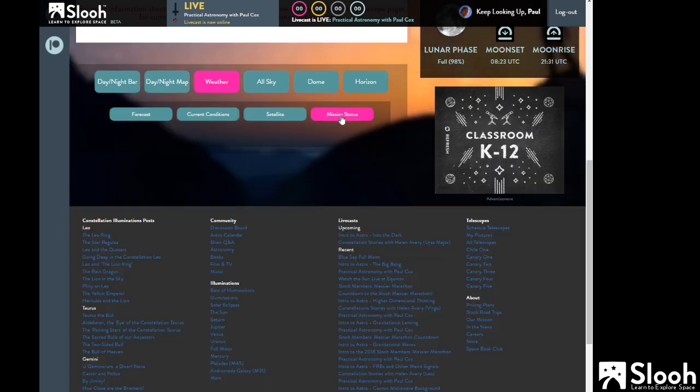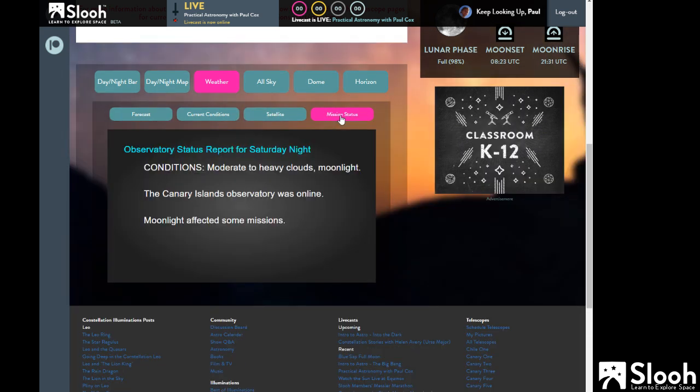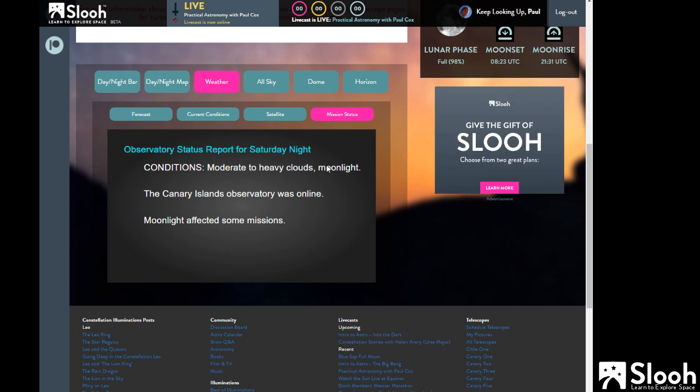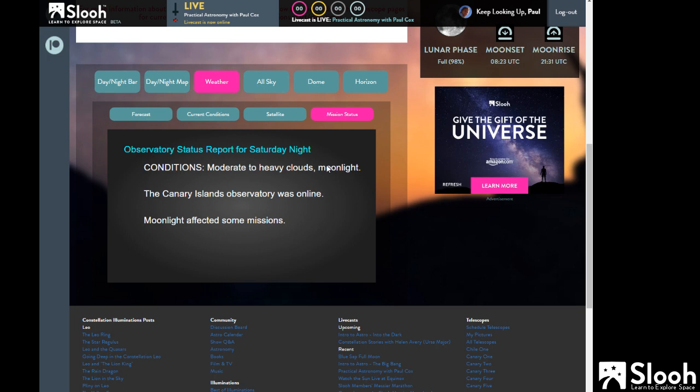Mission status, don't forget, is where you can look up what happened last night. So we had moderate to heavy clouds last night. So you're looking at some of those missions in the second half of the night. My word, we were punished by the clouds, but we stayed open because they were a little bit patchy.